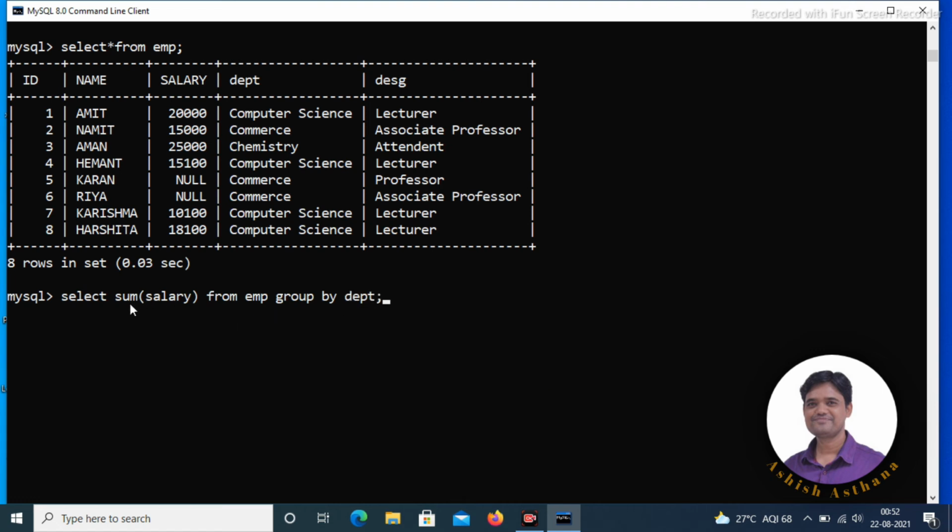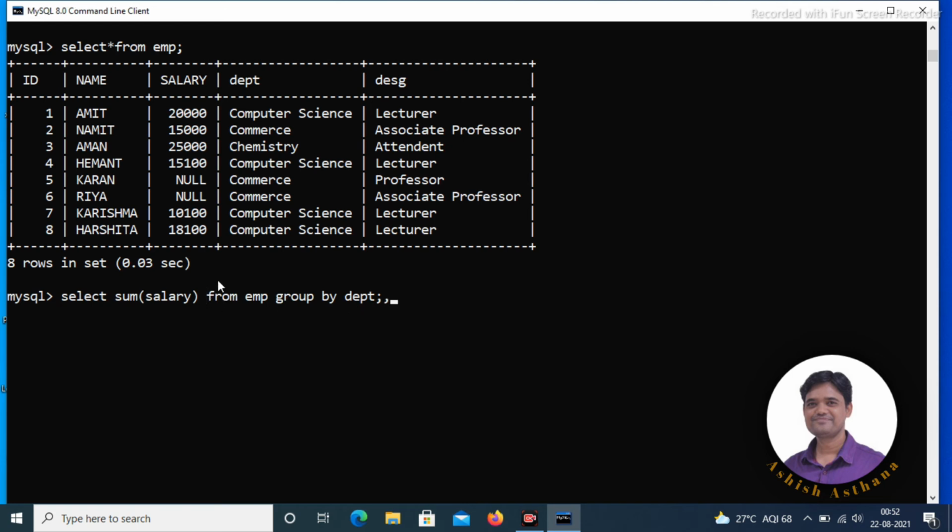It means we want to check the total amount of salary in each department. So you can perform this query: select sum, so it will calculate the sum of the salary column from your table employee and divide the table into groups according to the department column.